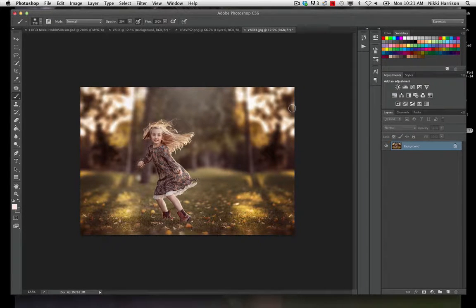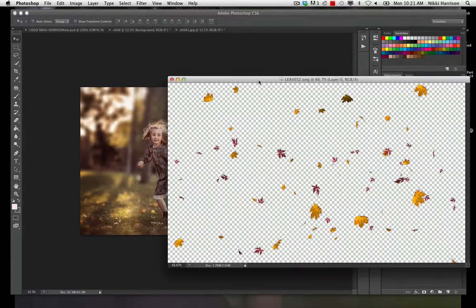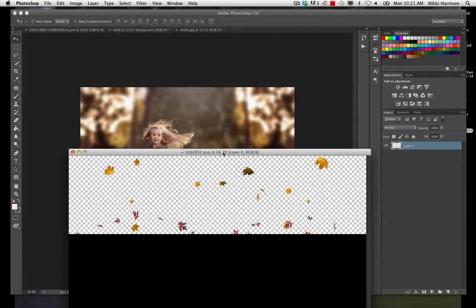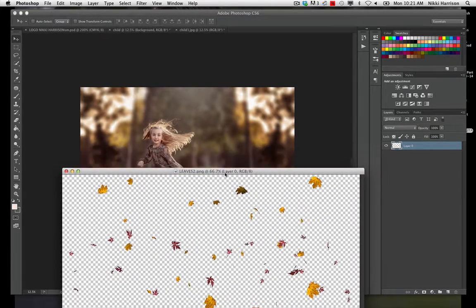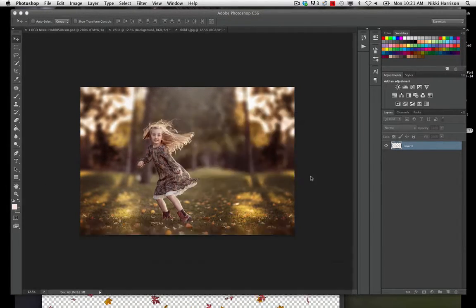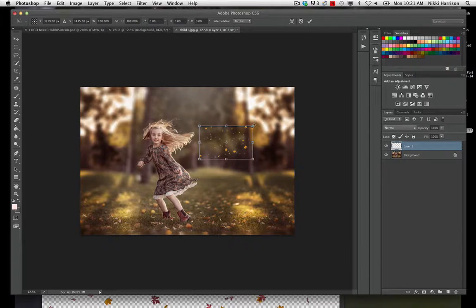So what you need to do is create your own PNG leaf file. I will be offering these as a download after I create some new ones for you. So find a PNG file of leaves somewhere. Excuse me again. And what you're going to do is just drag that layer on, click OK. You can even cut them out from existing images of trees and stuff that you have and just create a PNG file. I'm going to hit Command T and I'm going to enlarge this. I'm going to make it about this big.